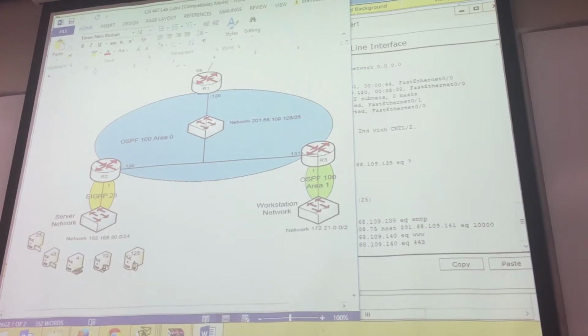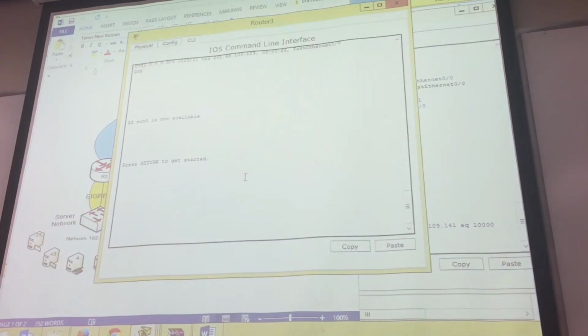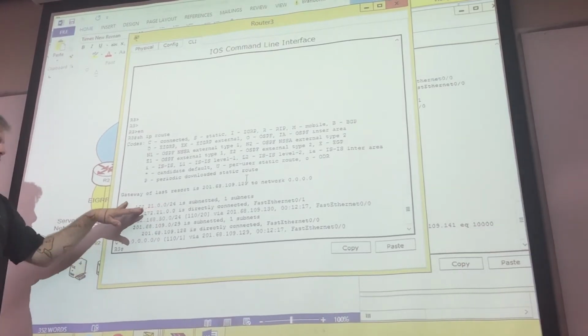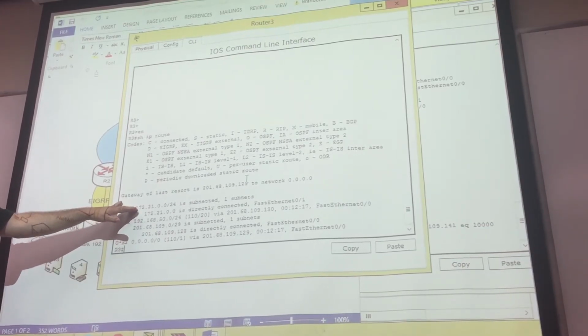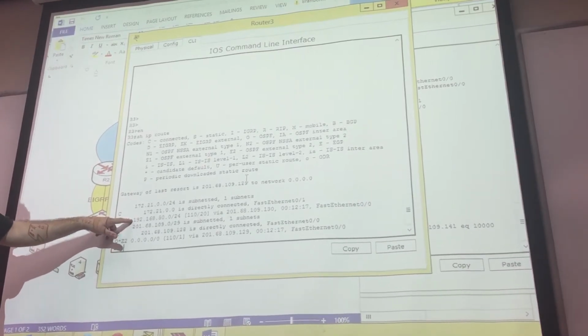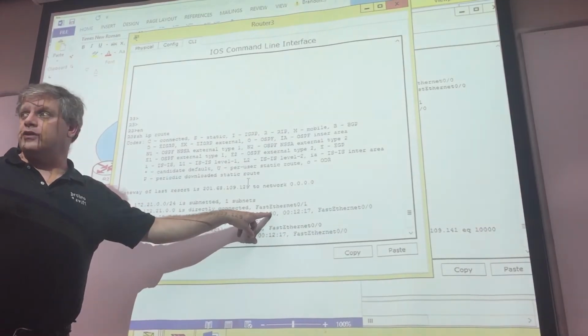Let's take a look at R3 again, shall we? And let's take a look at our routing table. Show IP route. So for traffic to get from this network, which is connected on that router, to get to the server network, it goes via 130.